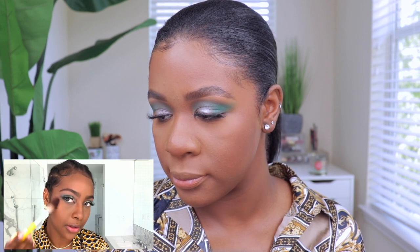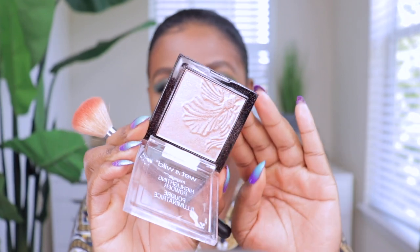She's skipping blush but doing highlighter. Her palette is a collaboration with The Lip Bar inspired by her Jamaican roots — the Island Gal collection. The shade Island Gal looks similar to the White and Wild Crown highlighter I have. It's a very pinky bronzy shade. I'm doing exactly what she did.